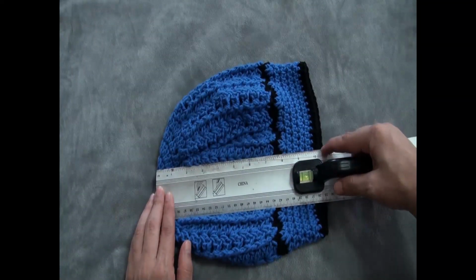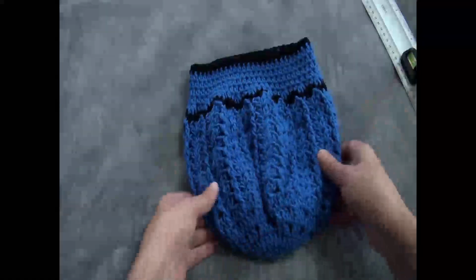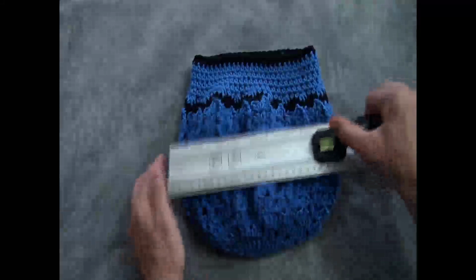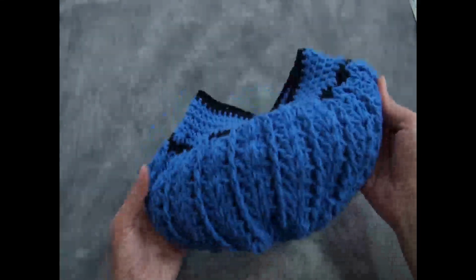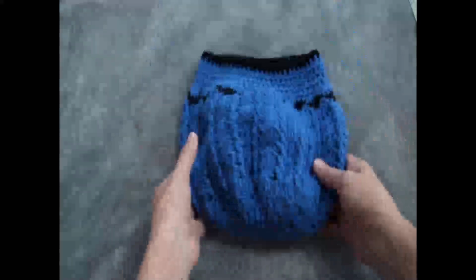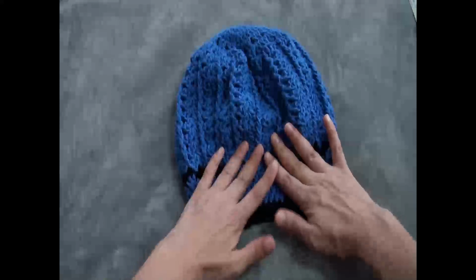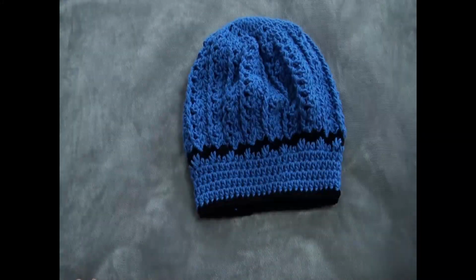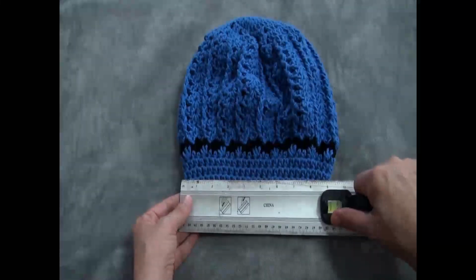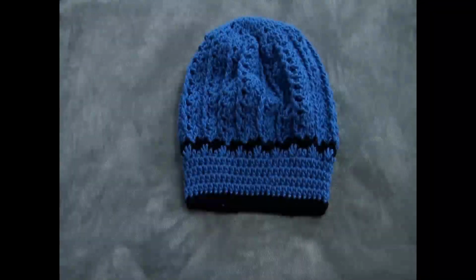So it's 10 and a half inches long. The widest part here says 10 and a half, but it's way more when you stretch it. This will be very good because it will give you that slouch effect. And right here where we have this headband area, it's 9 inches. So this will fit perfectly.